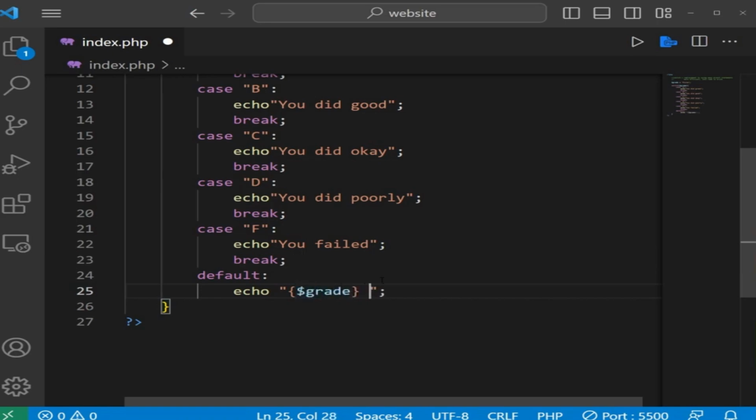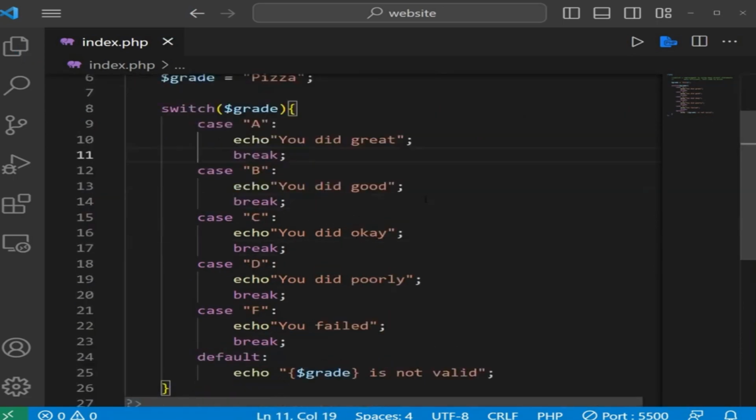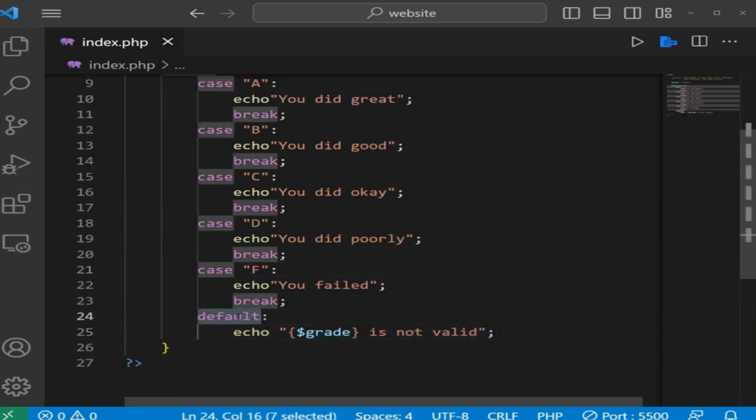Our grade variable is not valid. So pizza is obviously not a letter grade. Pizza is not valid. There were no matching cases. Therefore, we resulted to the default case. The default case is kind of like the else statement.